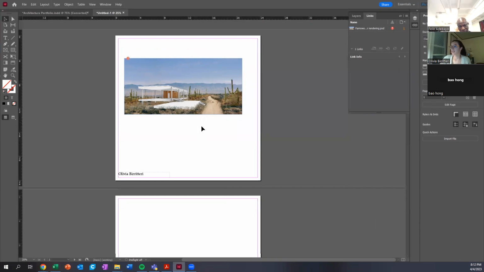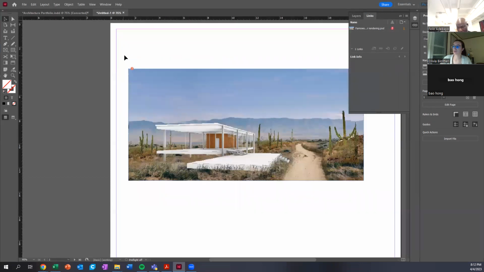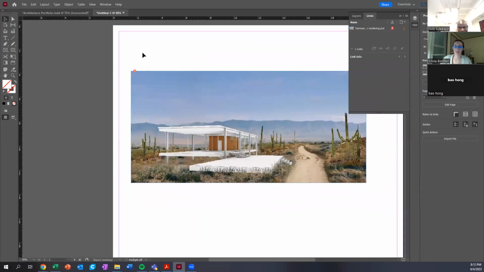And so you'll see in InDesign, what happened was that this little question mark, little stop sign, right? And that's telling me that the link has been broken. So the file and its location on my computer and how it's communicating with InDesign, that link has been broken.